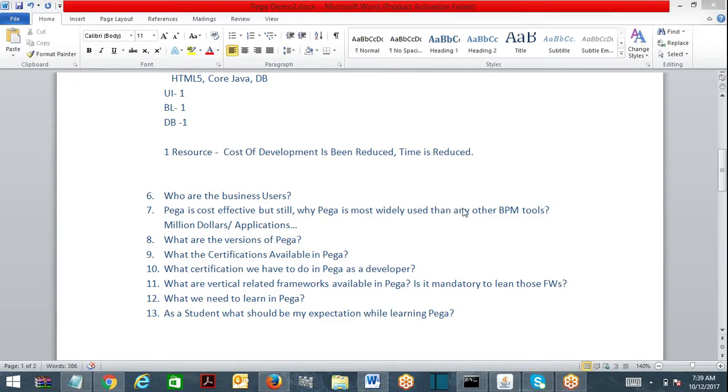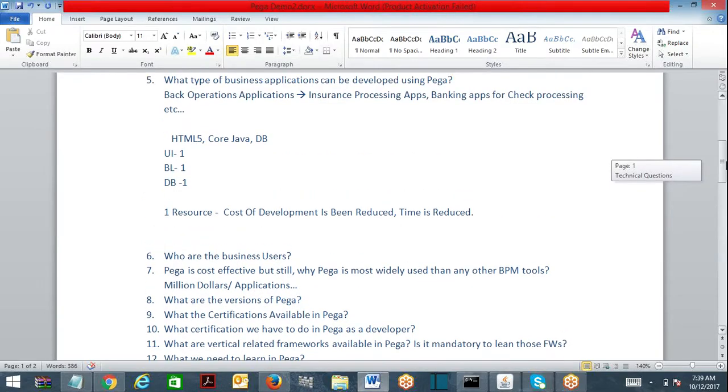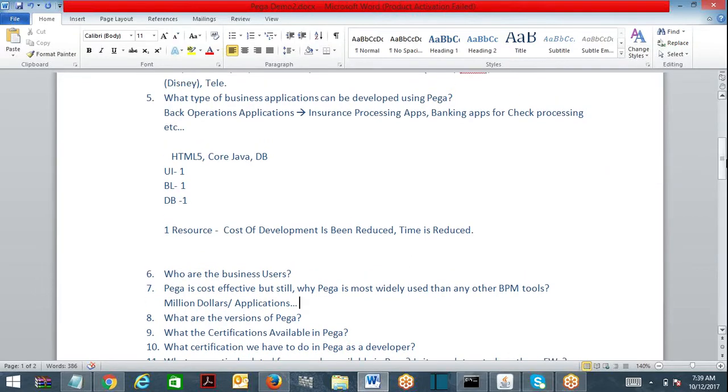Chandra was asking something: open source versus Pega in the long term. See, coming to open source, the question is that Pega is costlier, but there are still many open source BPM tools available in the market, so why do we still go for Pega? I would say you have a ready-made solution available, and the time to market is faster than building right from scratch. Correct. Perfect. Even though there are many open source vendors available in the market, let's consider operating systems.